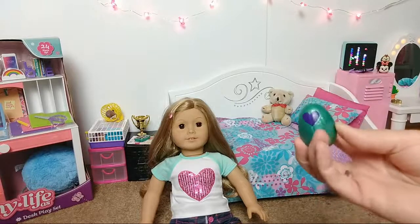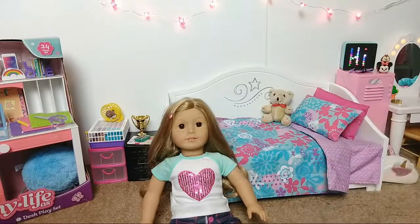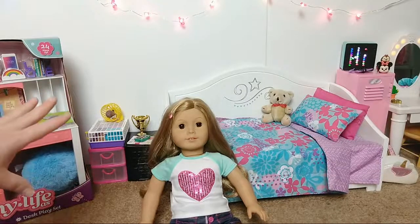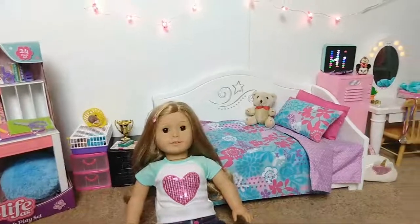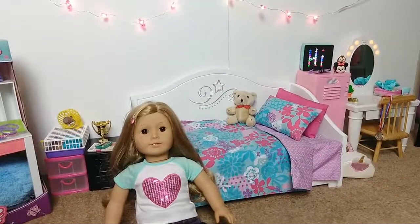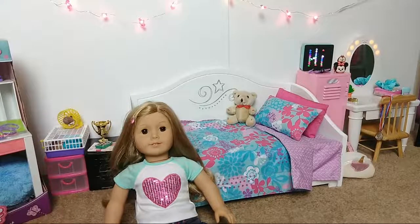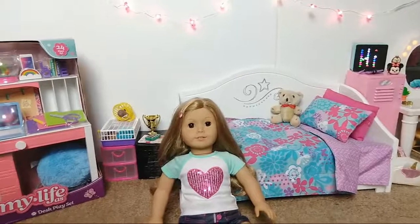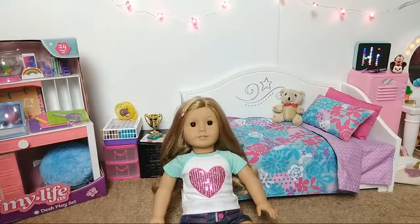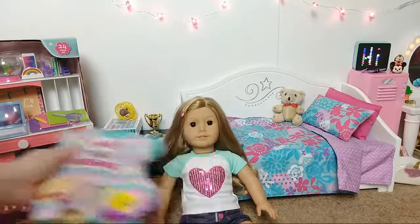Look at how this one looks. That one's really cute. I really like that. I hate to kill it. I know. We just set up a little bedroom. There's that little, what is it called? Night Bright or Light Bright from the Dollar Tree. It's so cute. I love it. It actually looks really cute in their room, so I'm excited about that. But we're going to open up these couple blind bags. I have this that I'm going to put on her in a little bit.